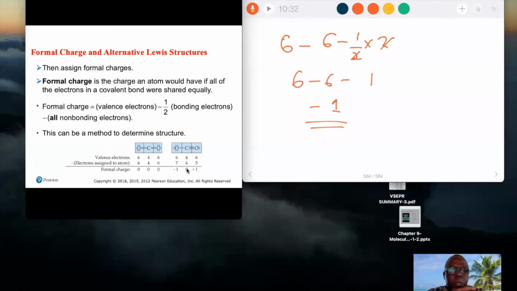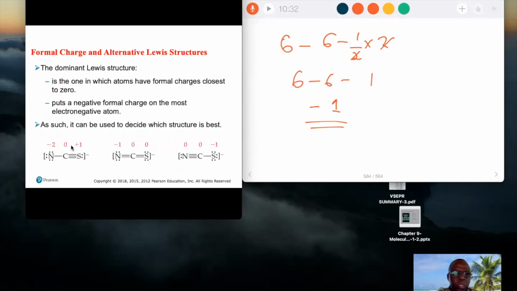So the formal charge is used when you have, it is used to determine the most acceptable Lewis structure for either a polyatomic ion or a molecule. A question in the exam is, what is the formal charge of nitrogen, for example, or oxygen, for example, in the given compound, so that you know why we are doing this. We have just looked at the Lewis structure, and sometimes there is more than one possible structure, and formal charges are used in determining the most appropriate.